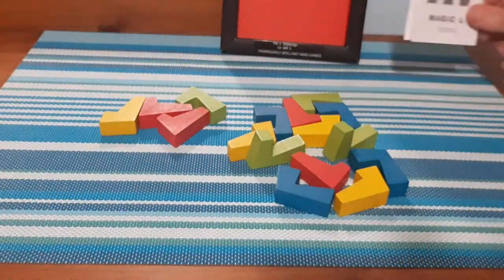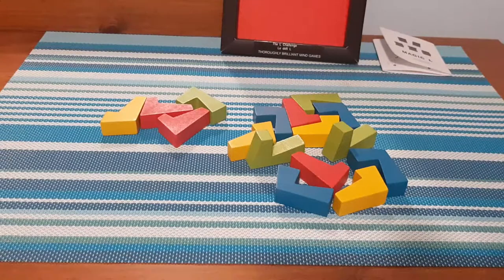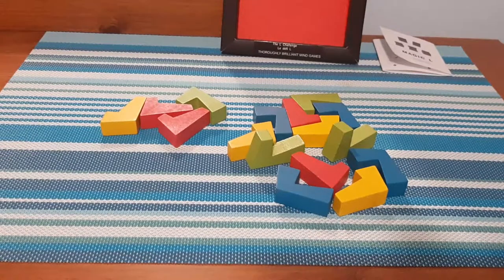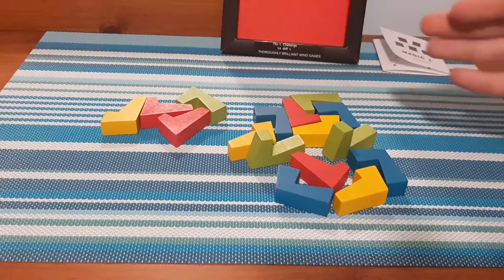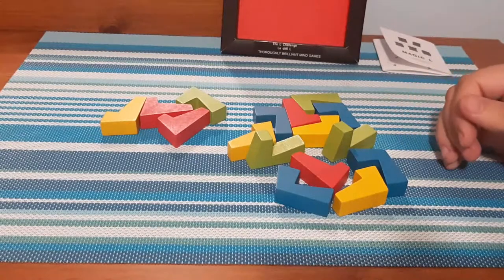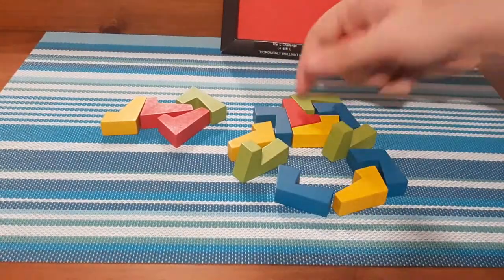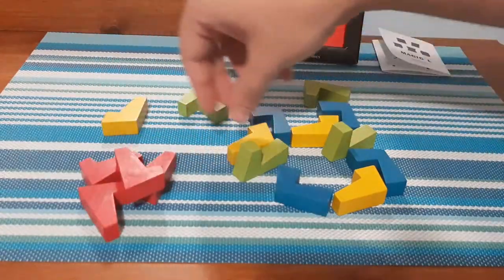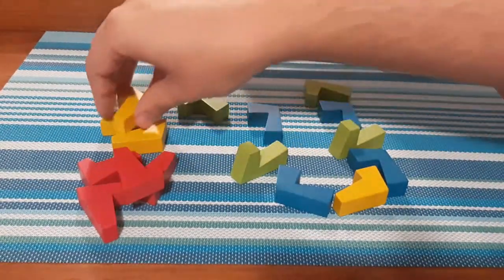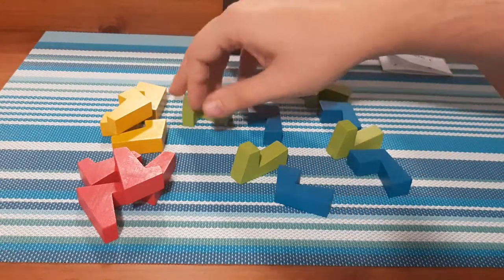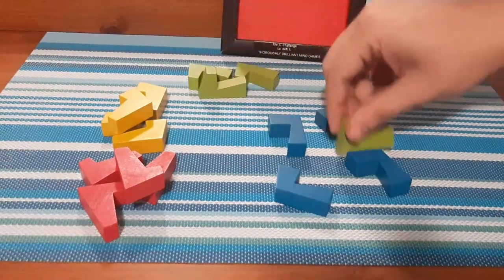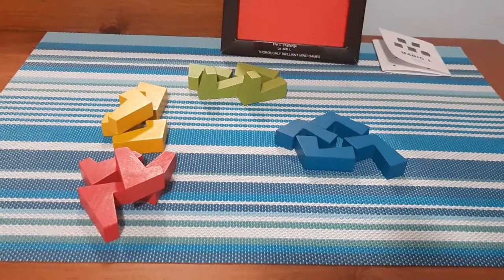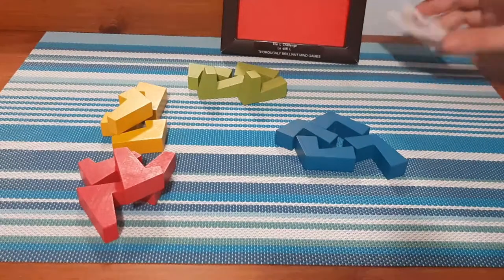I'm not going to be using a timer for this video because it's pretty much going to be straightforward. If I have to speed up the time it's not something that I need to keep track of how long it actually takes me. So there is four red pieces, four yellow pieces, four blue, and four green. I'm just going to separate them here quickly. And we're going to start off with the squares.